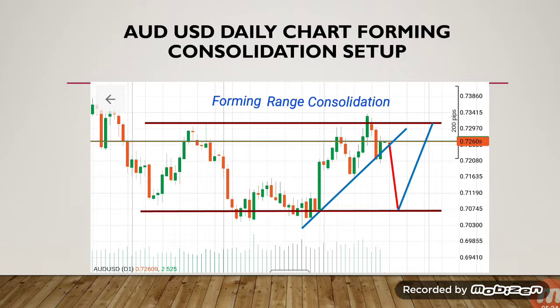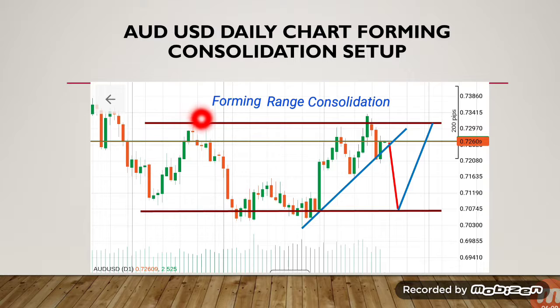Aussie US dollar, a similar setup to the one that we saw in the Australian Japanese yen. Here we see that the market could be in the process of forming a range consolidation setup. The support boundary is already formed here with these two major support points, this being the first one. Even though this is a double bottom formation, together they are considered to be one support point as part of the consolidation setup. So the support boundary has already been formed.